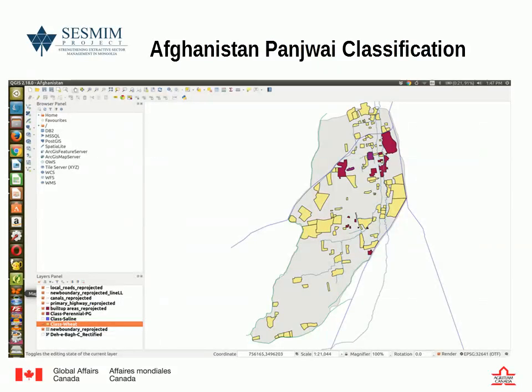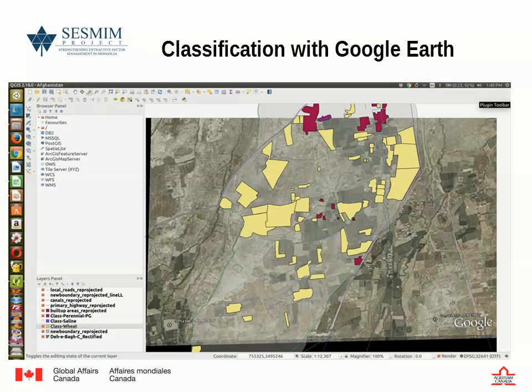Part of the work we did is a pilot using Google Earth, and this is an example of some of the data we did, with classification. Very briefly, the red is built-up area. This is some of the crops, I think wheat fields, classified wheat fields. Obviously we used Google Earth initially to do the digitizing and classification. We had to do the georeferencing, and then we could do the digitizing. So this is very crude remote sensing.